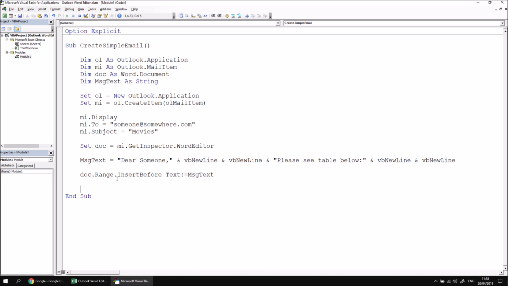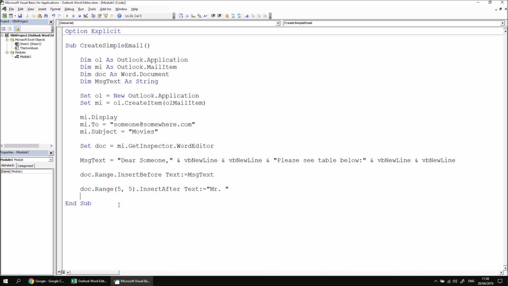So let's just do a quick little demo of that. If I want to reference character number 5, I'm going to say doc.range, and then if I open some parentheses after the word range, it allows me to specify the start and the end character. So what I'm going to do is say range 5 to 5 dot insert after, and then I'm going to set the text that I'm going to insert to be equal to the word Mr, followed by a space, and there we go.